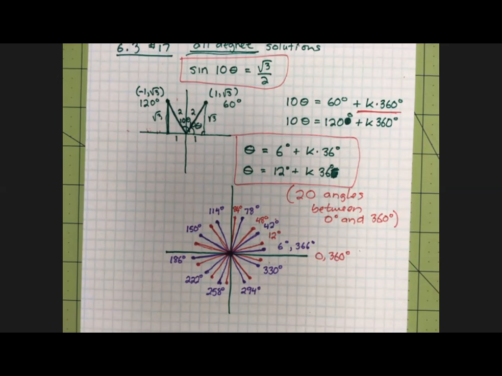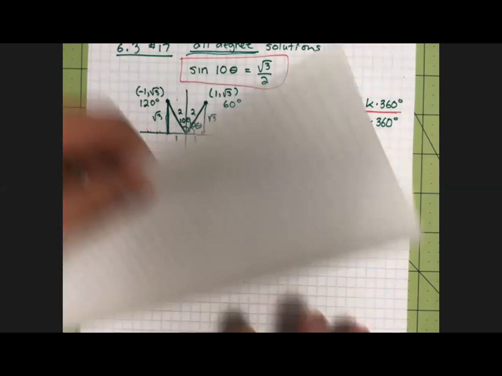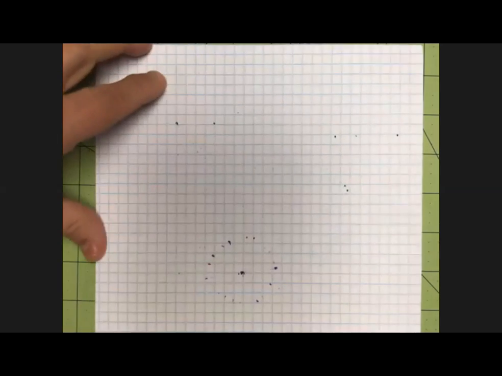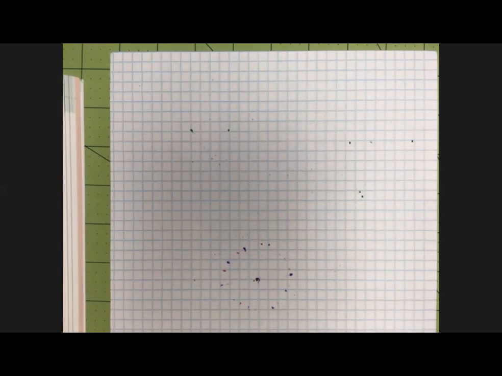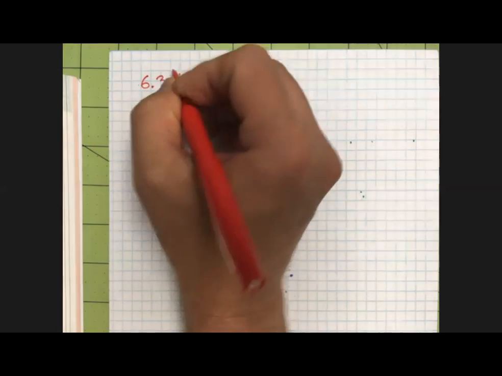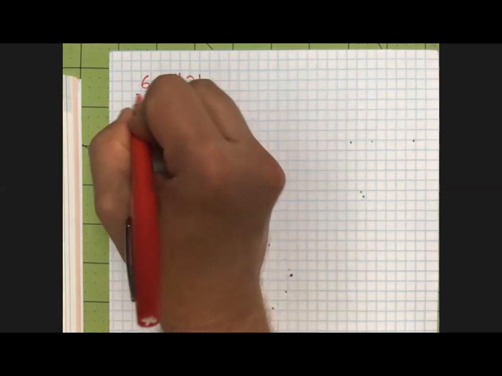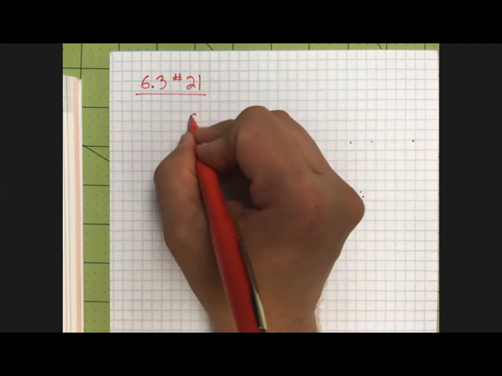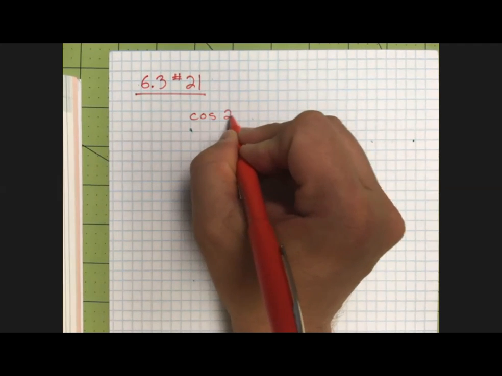Let me try one with another identity in it. 19 through 22 is important. And if possible, I think you should also do examples 29 through 33. So let's just pull a couple out here because you probably have more problems to do than we have time to do them. Let's try number 21. So you can try all these, but now he's getting into a lot of goofy extra problems here. Different kinds of identities.